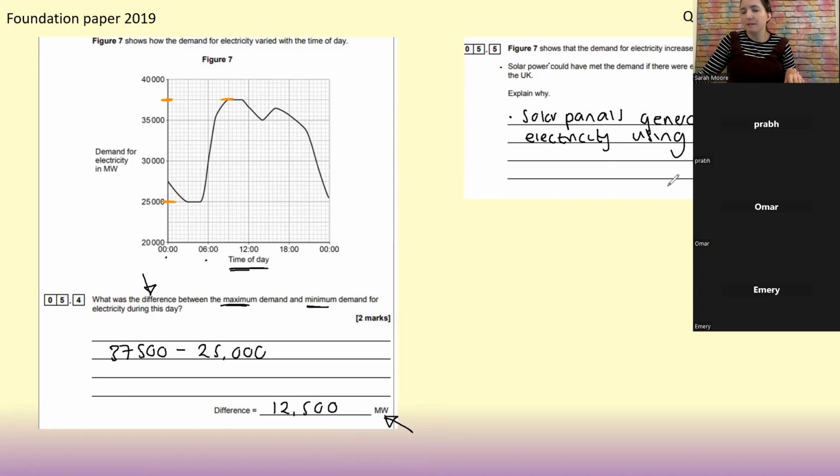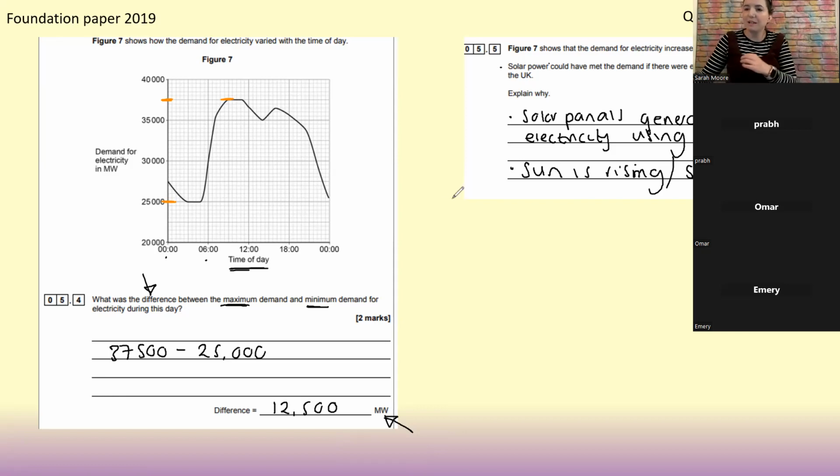And between 6 a.m. and 9 a.m., the sun is rising. Oh, the sun's shining. I suppose it depends on the time of year. At the moment, I don't know what time sunrise is. Might be around about 6 o'clock. But obviously on a summer's day, it's going to be rising around about that time. So the sun's rising, or in the summer it's already shining. So that's perfect timing to use the solar panels.